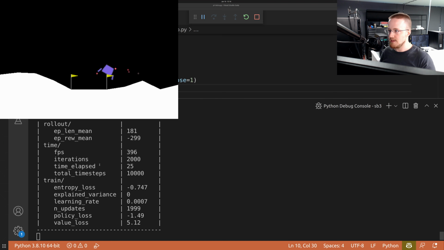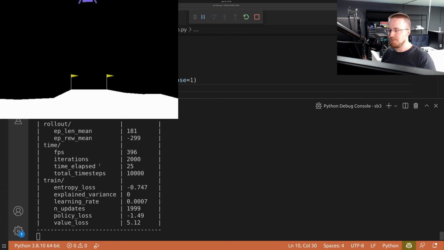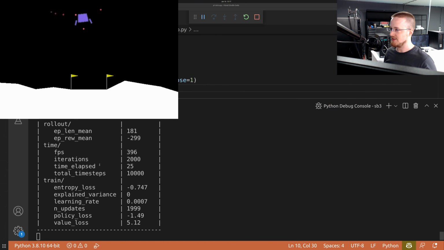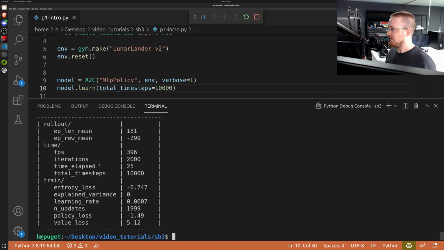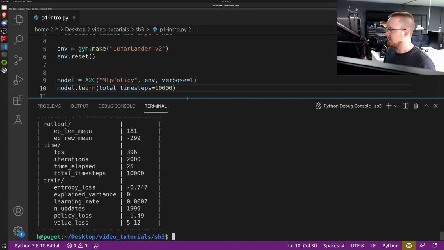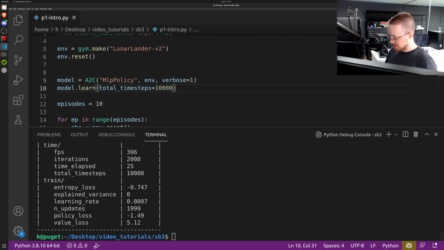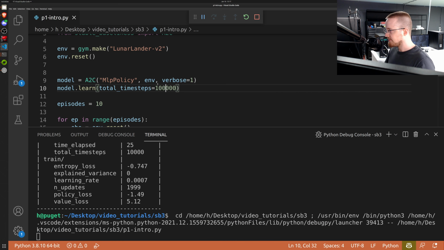So after 10,000 steps, we can see this is our agent. And actually, given what I showed you before of the random agent, this doesn't look too far off of the random agent, but I assure you the random agent is worse than what we initially saw. But as you can see, it's not very good. So the next thing that we could do is increase the time steps. So we can go for 100,000 steps instead of just 10,000 steps.